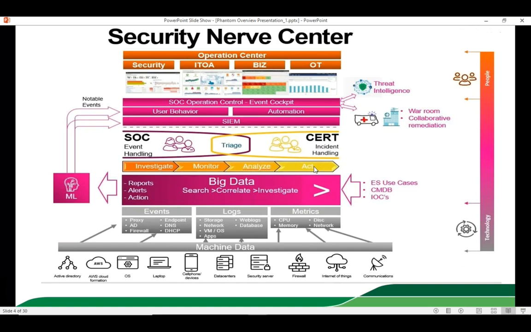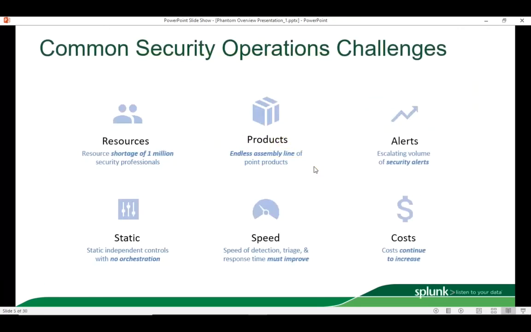So that's the difference between a traditional SOC solution or SIEM solution or security operations, whatever you want to call it, and a modern SOC solution or security operations. So yeah, a common security operations challenge now. Previously, we were discussing challenges with the SIEM, or mostly the SOC team faces. Now here, these are the common challenges with security operations, not just SIEM. So security operations is collectively, people, tools, and processes.